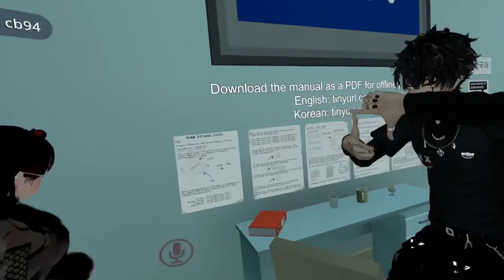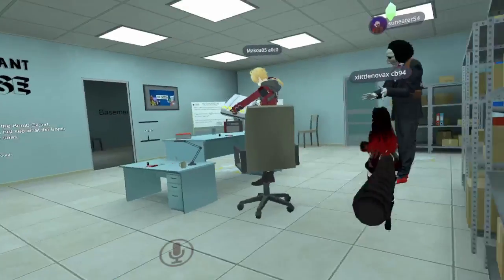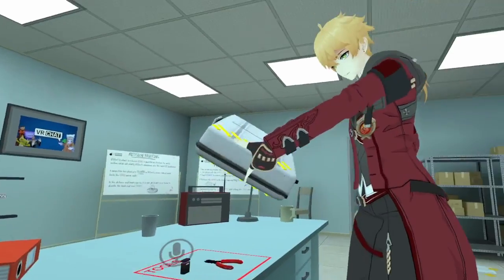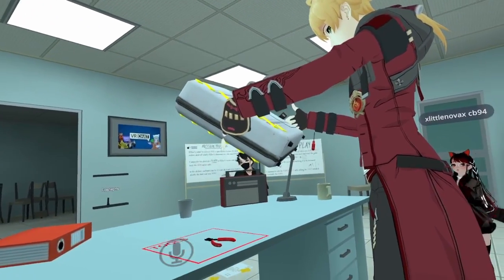There should be like a purple pin thing. So whatever you want to do, do not short it. Don't put it on the one and two pins. You don't want to do the first two. You want to do all the other ones but the first two. Anything else besides the first two is fine?